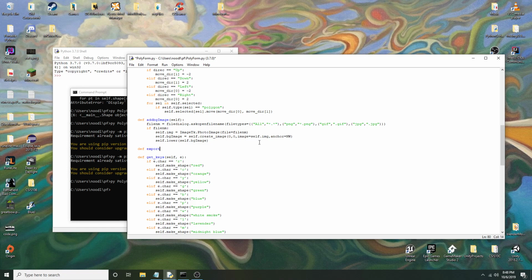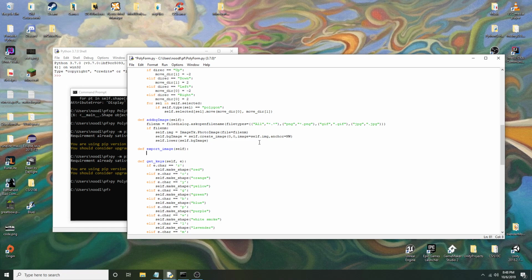These two are a little bit similar. And then the file path we're going to get from another file dialog command.